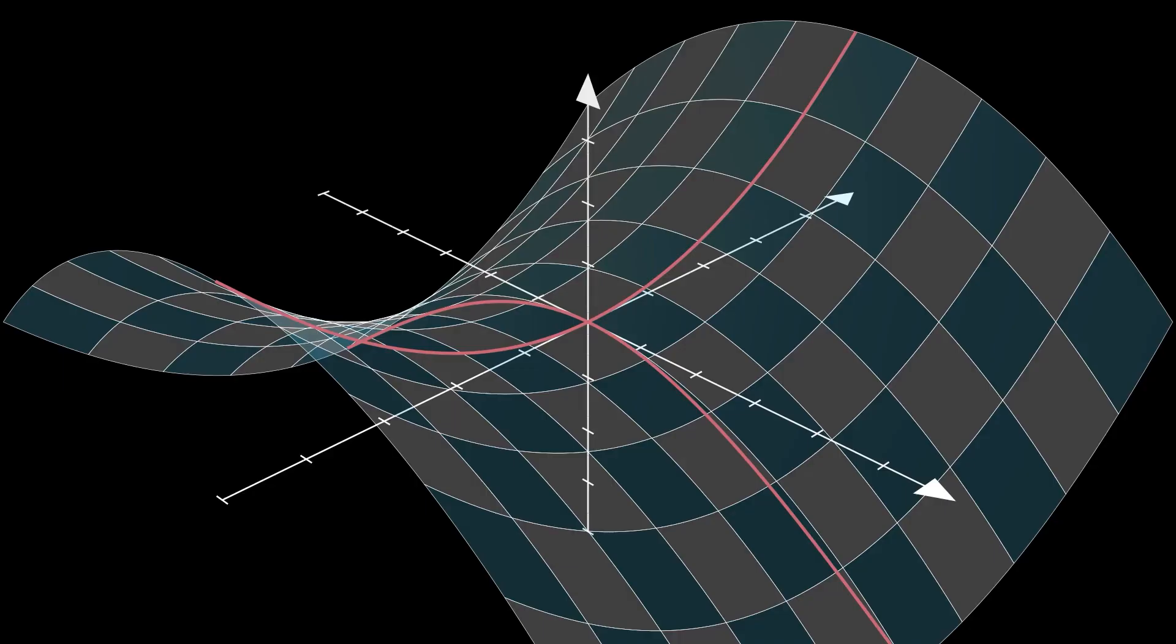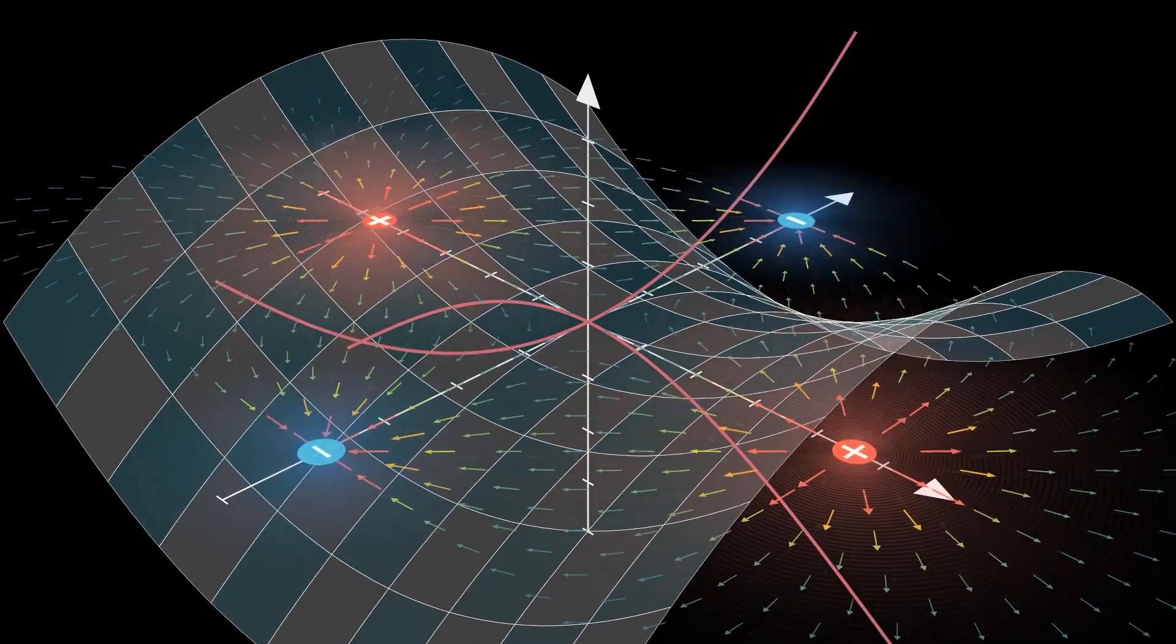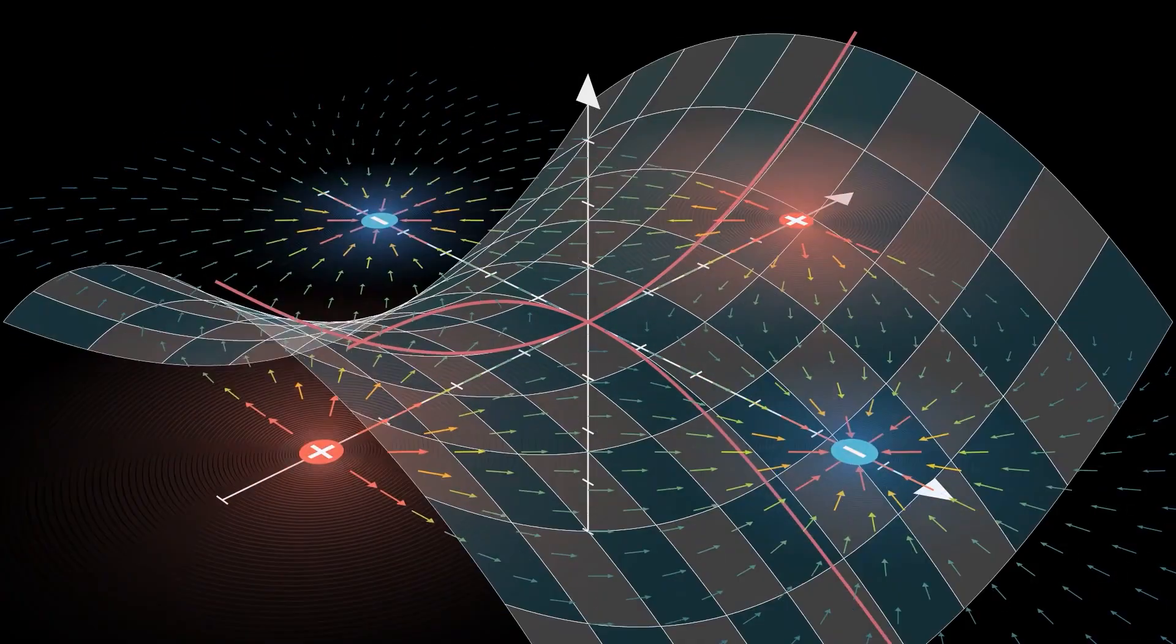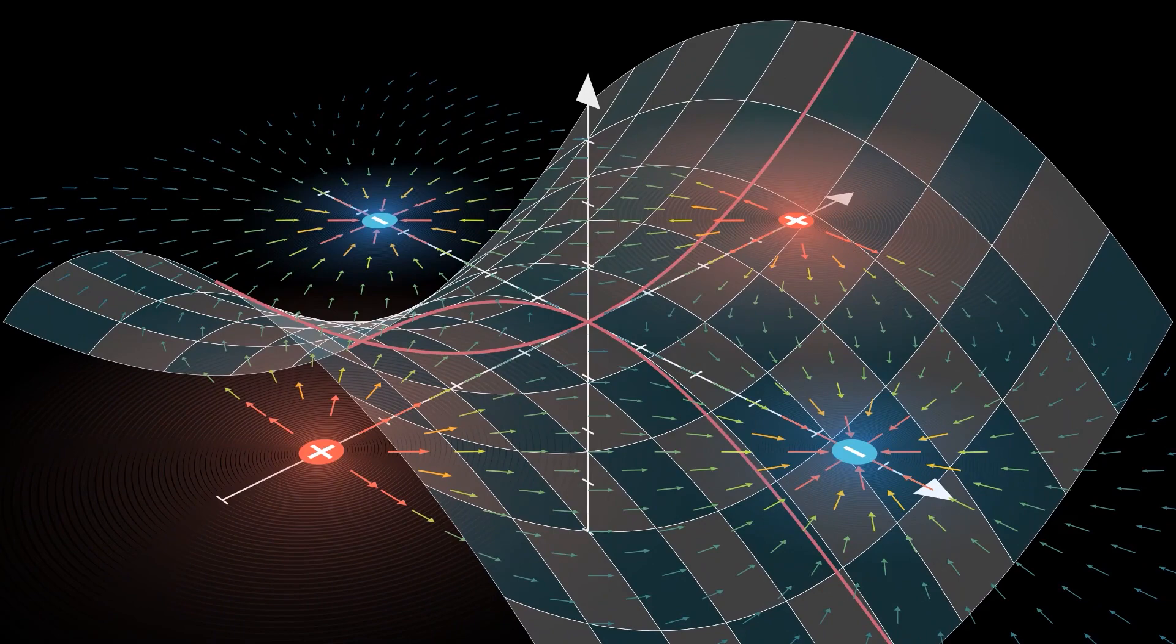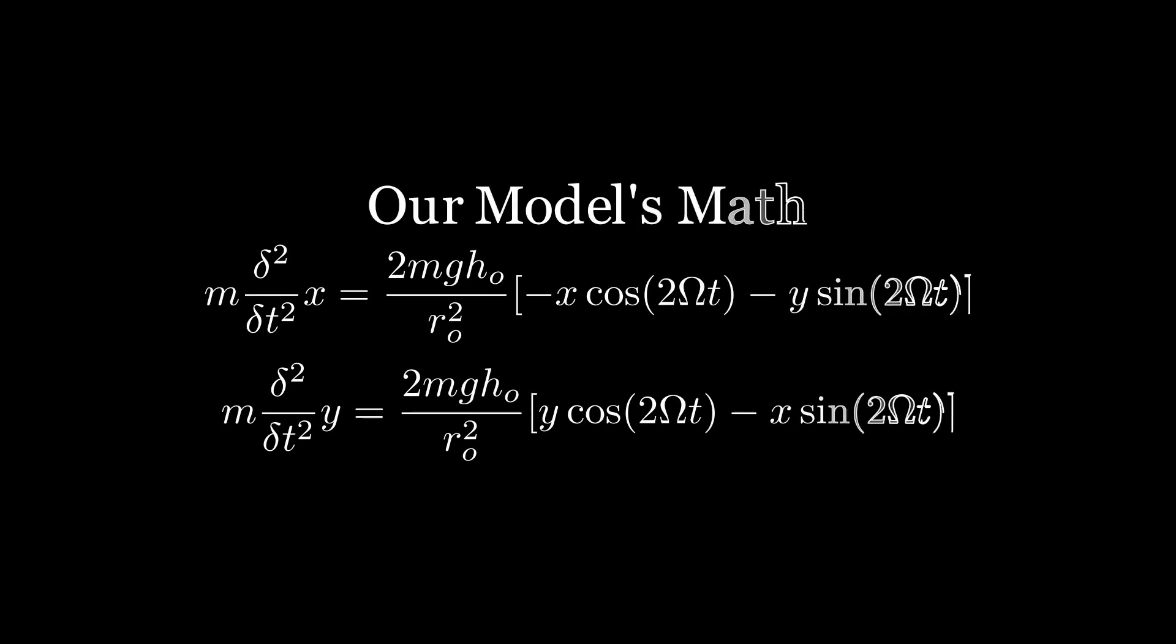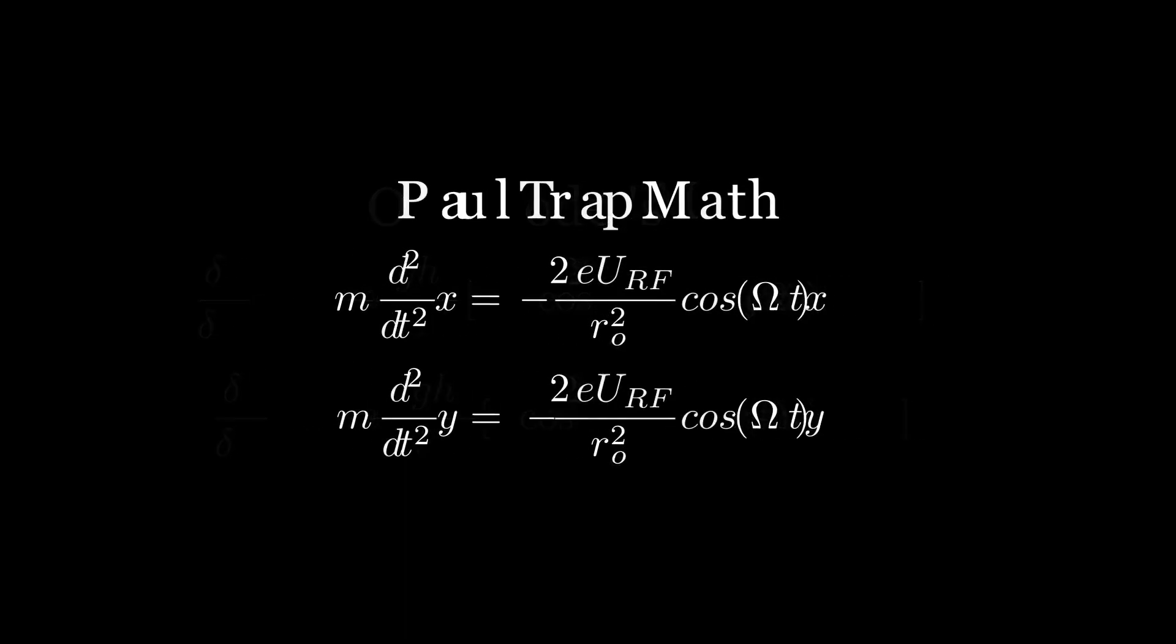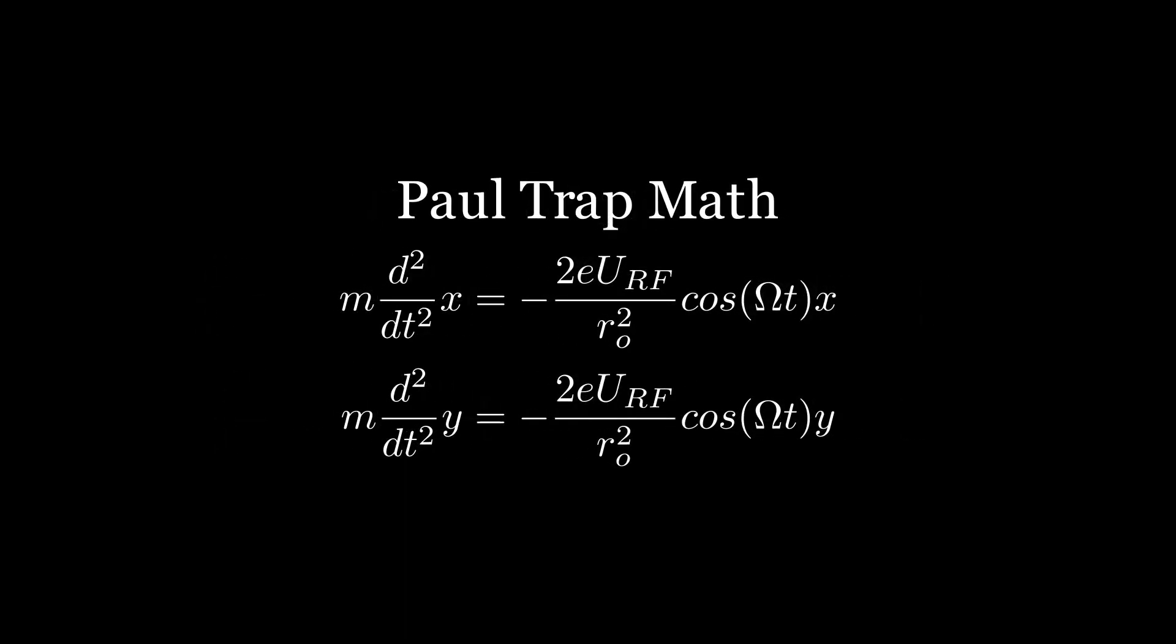So we have a surface that roughly simulates the behavior we want. Half of it attracts the particle to the middle, the other half repels the particle from the middle. In the Paul trap, these forces are balanced by cycling the poles. This is often visualized as the surface we've been working with flapping between a high and low potential. The paper goes into more detail on the supporting math, but the core concept is that if we spin the surface we've generated, we can approximate the forces generated by the flapping field with a rigid surface.